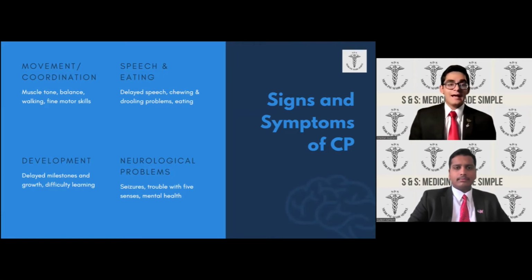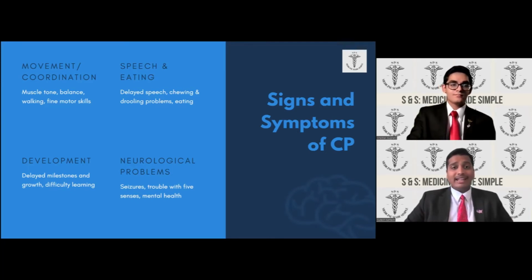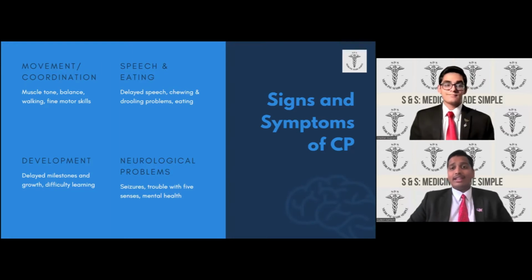A lot of kids can actually end up having seizures, and they also have problems with hearing, eyesight, and they have abnormal touch or pain sensations. Emotional disorders, behavior problems, or other forms of mental health issues are also very common. So while we listed 4 major areas of symptoms that patients with cerebral palsy may suffer through, it's important to understand that each patient is unique and they can either have a single symptom or a combination of symptoms. So it's really important that we understand this fact.